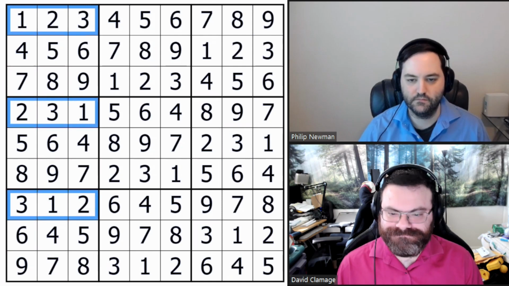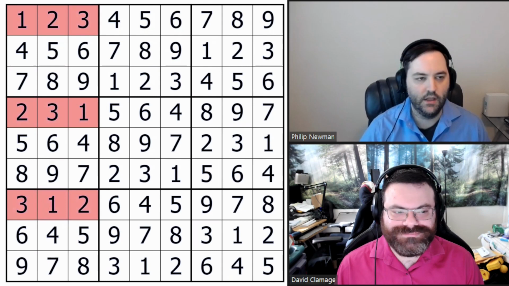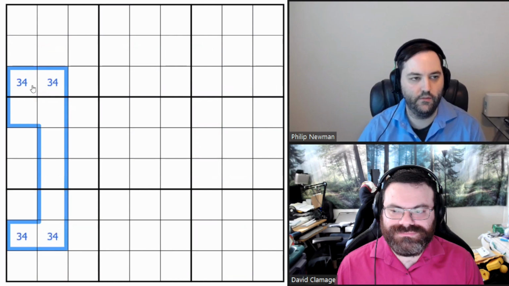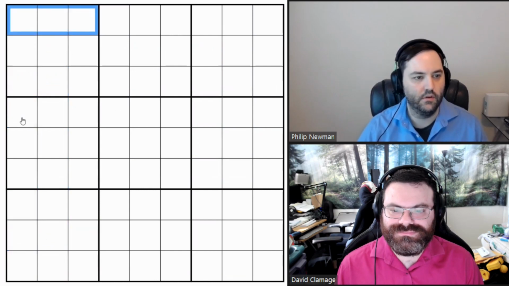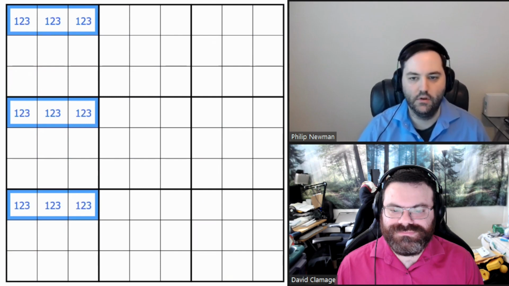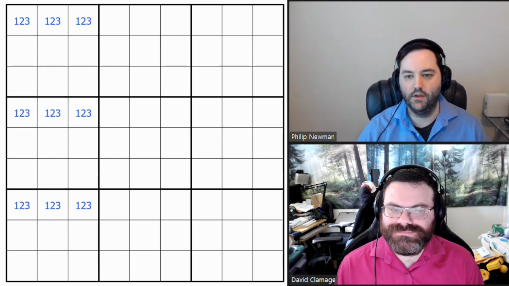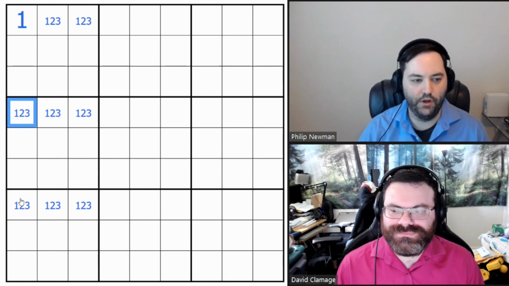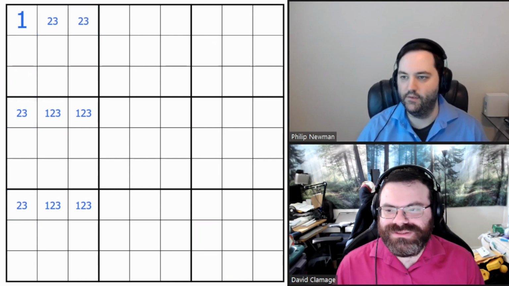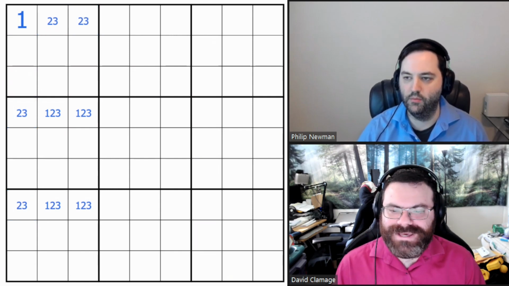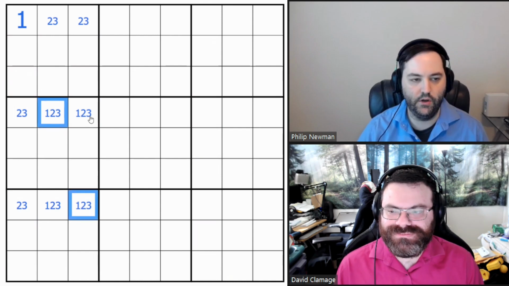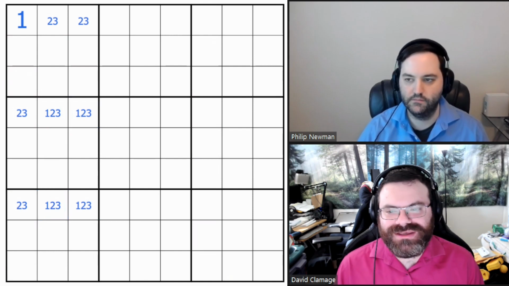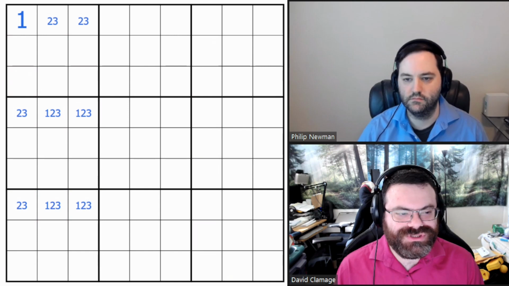For example, here's one right here. If I leave all of those cells empty, back over here, if I just have that, obviously that's going to have multiple solutions. Yep. But even if I put a 1 here, that is not enough to disambiguate it. There's still multiple ways to do it. You can have the ones here, you can have the ones here, and you still need to disambiguate 2 and 3. Yeah, so you can kind of think about it as a 3 factorial number of solutions.